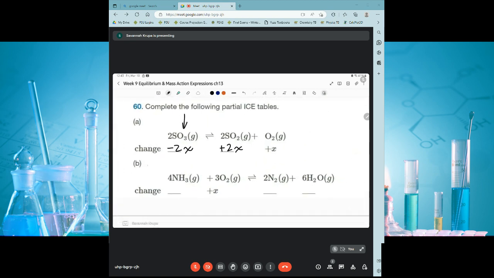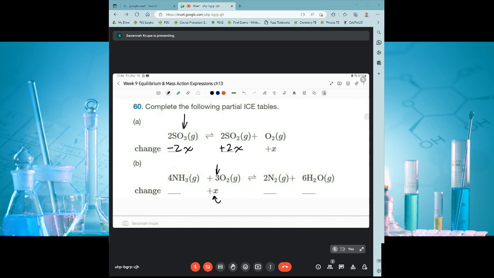And so now let's move on to B. The reason why it's important to notice any kind of ratios that are going on here is because for this one, it says plus x, but for 3 molecules of the O2. So this must have been divided by 3. Just as long as you keep all of your changes the same, that is okay. But if you change one of them, like if you divide it by 2, you have to divide all of your changes by 2. And because the 3 right here was divided by 3, we have to divide everything else by 3.